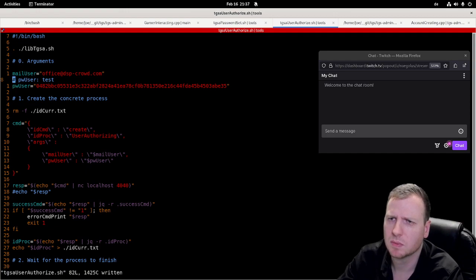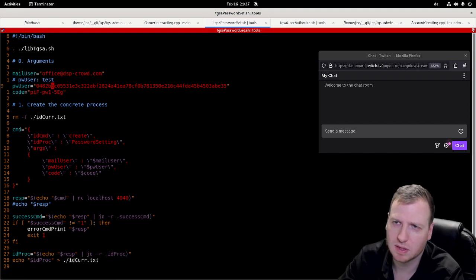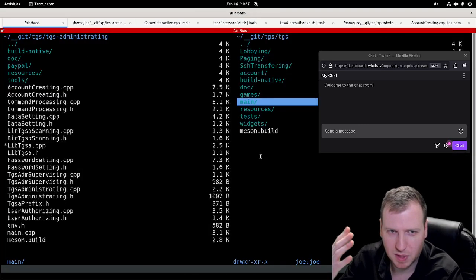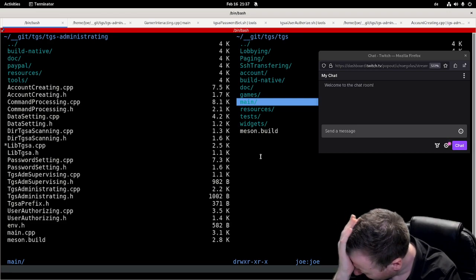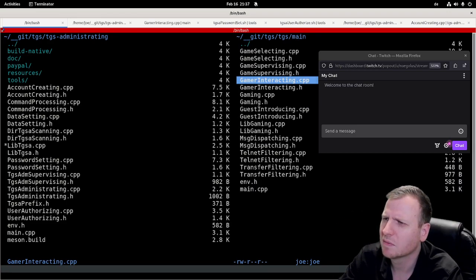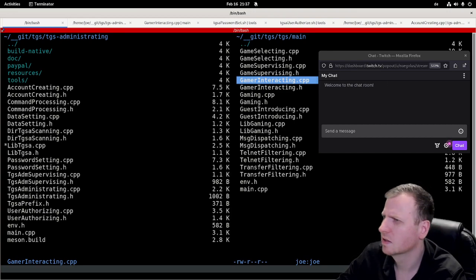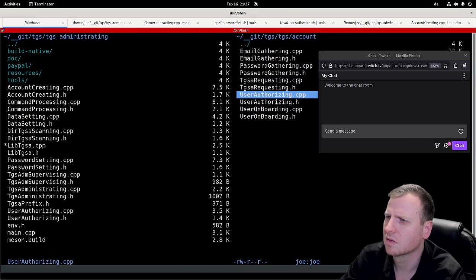These two will have to contain a hash value that is corresponding to this test password, because I want to be able to log in. And there must be a prefix somewhere in this account.